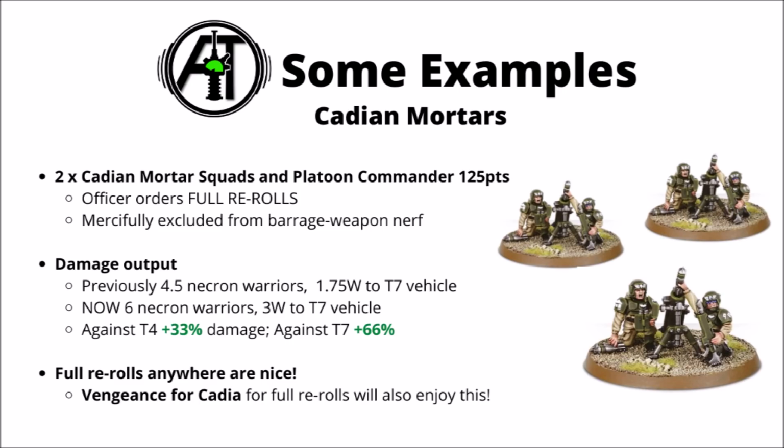In any case, for a Cadian mortar team with 2 squads full of 3 mortars, you previously would have killed around 4 or 5 Necron warriors, or done just under 2 wounds to a toughness 7 vehicle. You're now looking at more like 6 Necron warriors, or 3 wounds to a toughness 7 vehicle, which given the hefty premium on ignores line of sight firepower isn't actually too bad. That's certainly going to annoy enemy objective holding chaff.